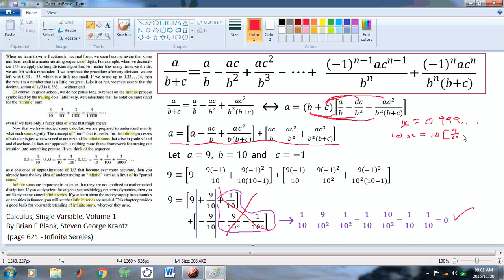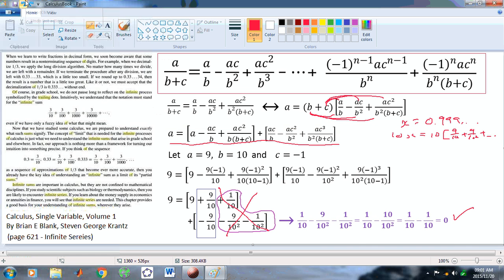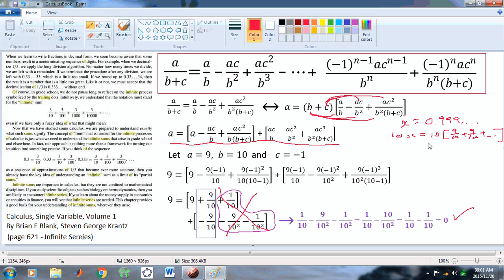and you say 10 times x is equal to 10 times this, 9 over 10, plus 9 over 10 squared, etc. Like that. Then, this part here is not equal to 0.999. So, this part here is not going to be 9.99999. That's just a fallacy.